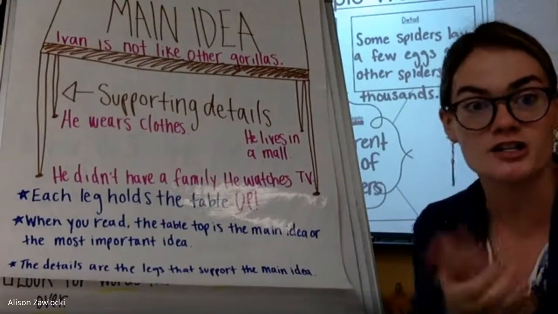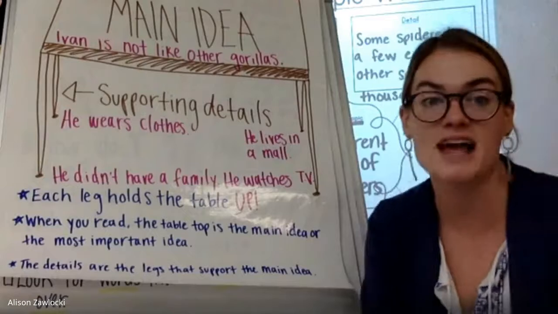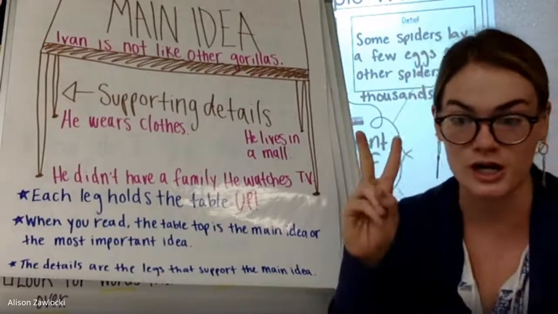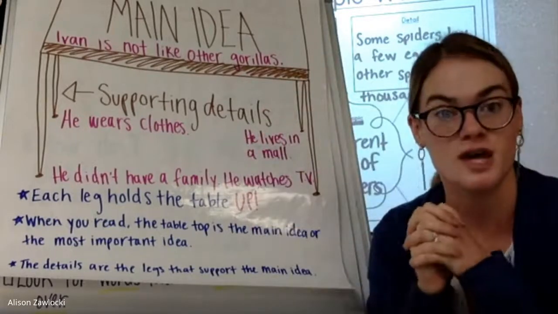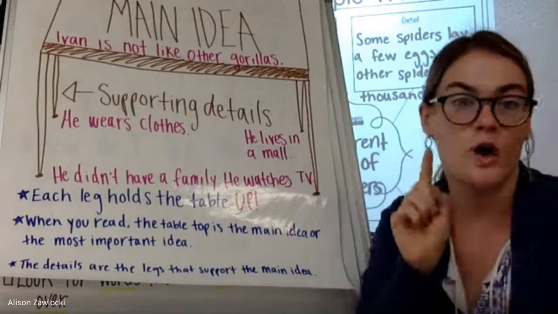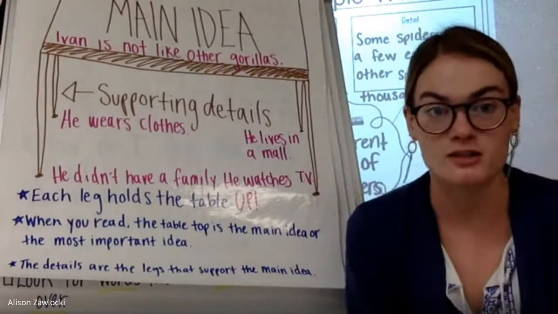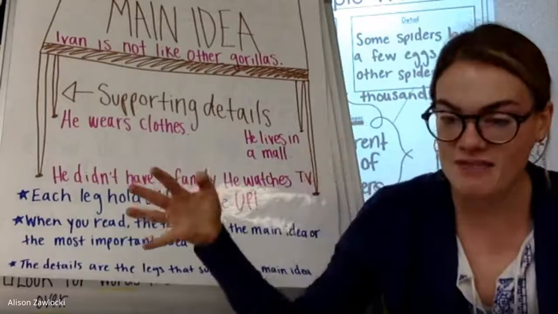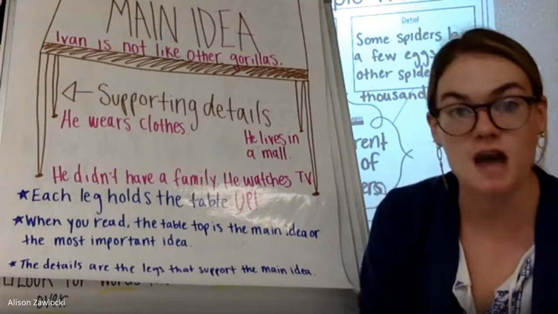So what we are doing on our own is learning about main topic, and we identify the main topic in a story. So that's 1 to 2 words describing the topic of the whole text. It could be a couple more words than that, maybe 1 to 4 words, just like our last one. It was different kinds of spiders, our main topic. But then a main idea is a statement that says the most important thought about a topic, okay?